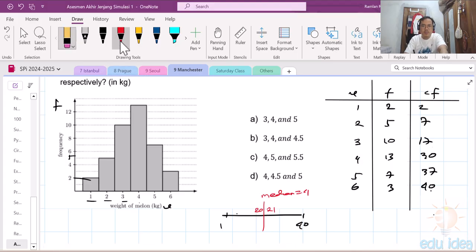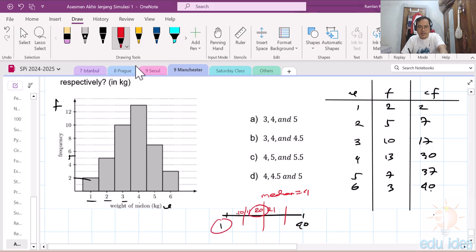Okay, now how about the quartiles? The same thing: when you split this into 2 equal parts, you also need to split each of them into 2 equal parts. Now we know that we have 20 data over here, right? So the middle one should be between the 10th and the 11th data. So how do I get this 10 and 11? It's basically just adding 1 to 20, which is 21. 21 divided by 2 is 10.5. 10.5 is in the middle of 10 and 11, right?